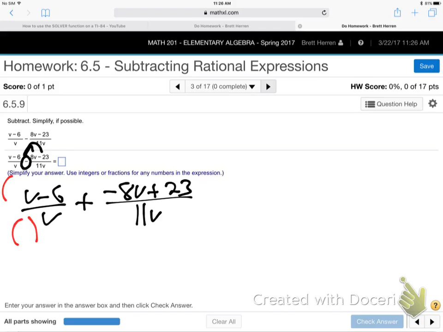So come to this one. What is this first one missing that his neighbors have? An 11. Give him 11 top and bottom. You give him what he's missing, but you got to do it top and bottom so you don't change the fraction. Just 11, not 11b, because he's already got the v. When you look over, he says, oh, I got a v, I just need the 11. So you just give him what he's missing. He's only missing the 11.